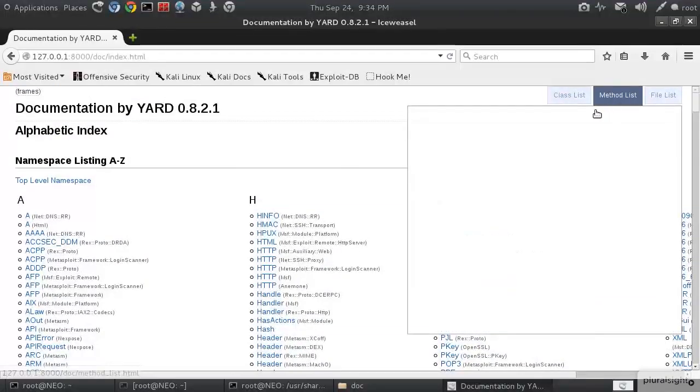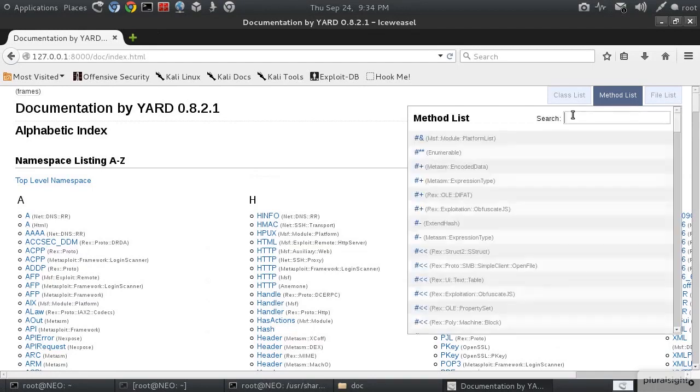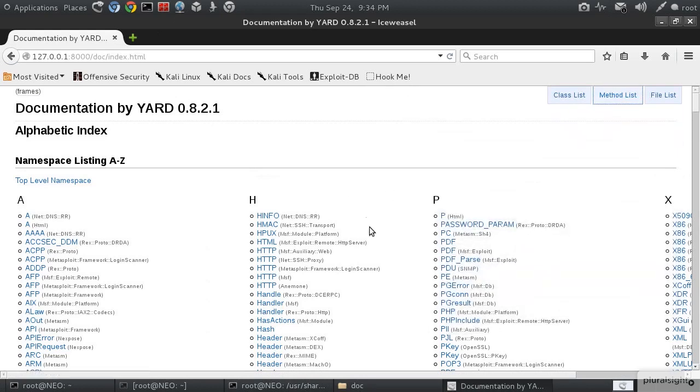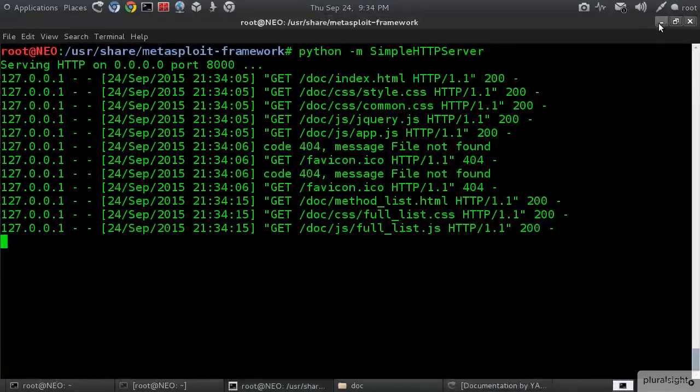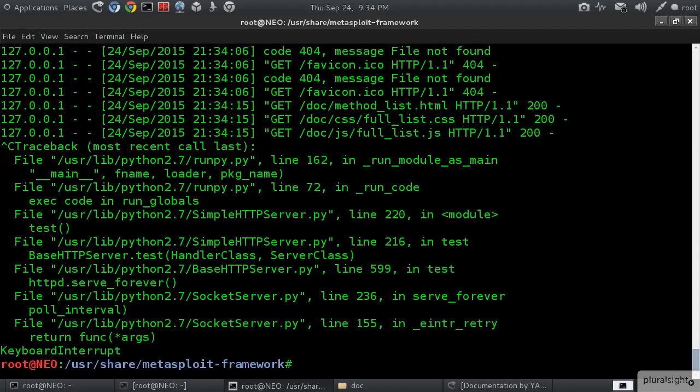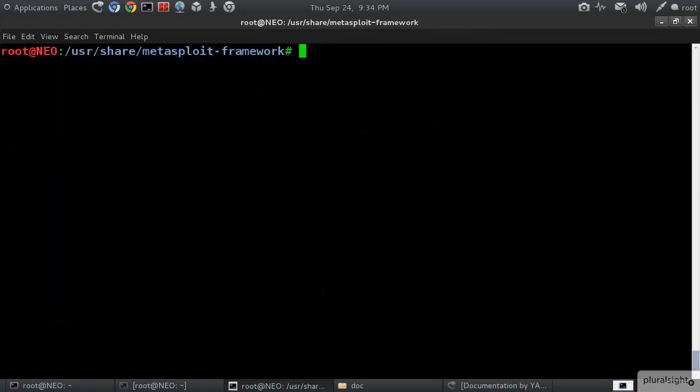I'm actually able to click methods list, and if you leave that for a second, it should come back with the search option and allow me to start typing through the method list itself. I can look at the class list and the files list. So this means that I'm actually able to have a localized version of this on my machine. If I just minimize that, you can see that everything that gets loaded is served up in our little simple HTTP server. So I'm going to close that down and I'll just clear that out.